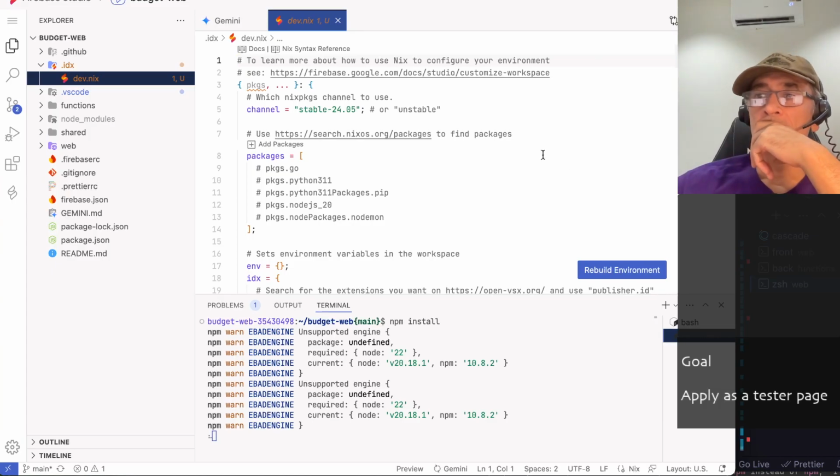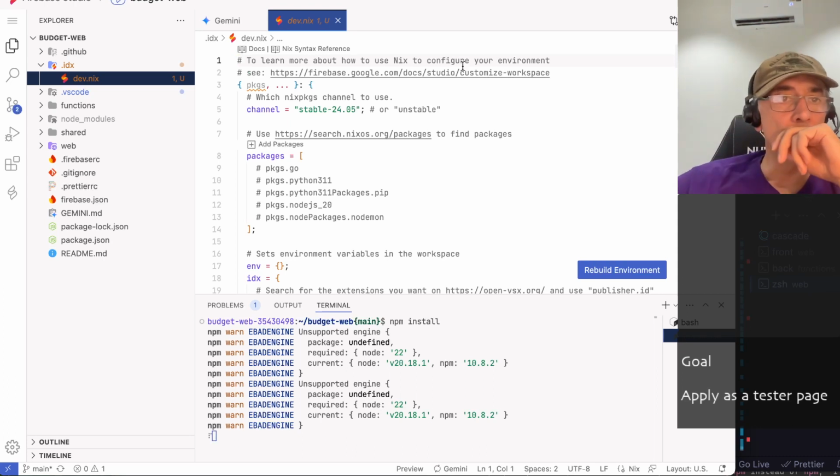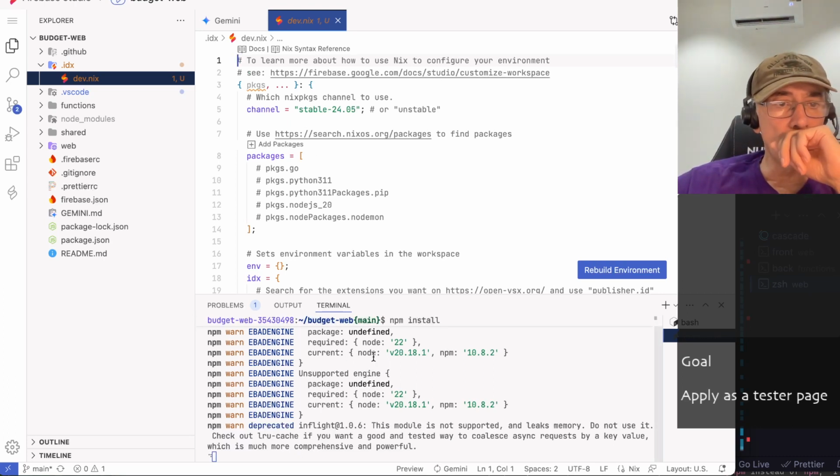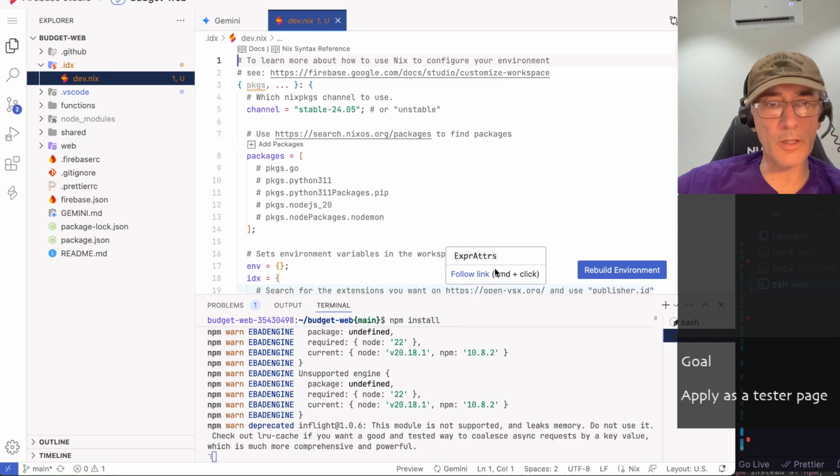Okay, Dev Nix. To learn more about the Nix, to use Nix to configure your environment, see Firebase customized workspace. In the meantime, something is happening down there. npm install, okay.